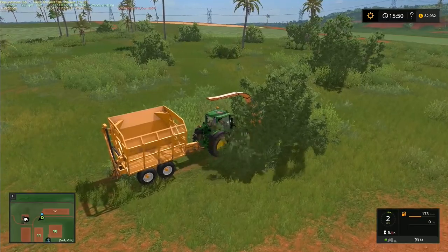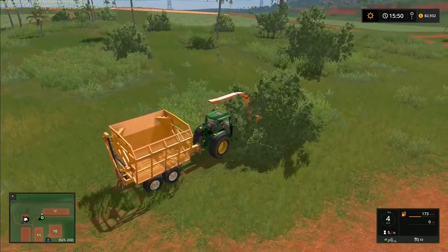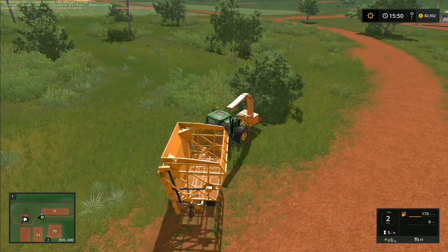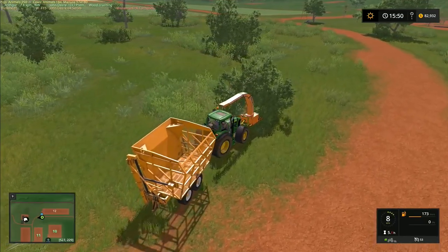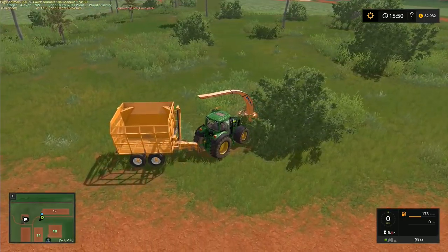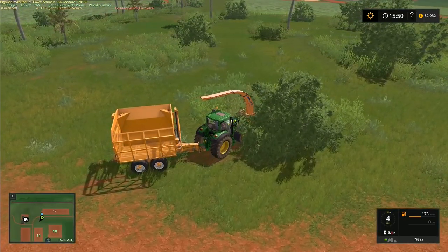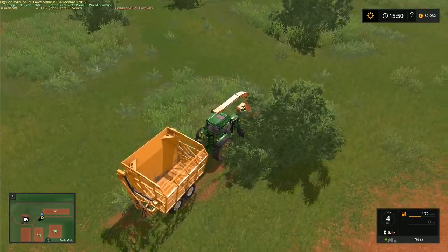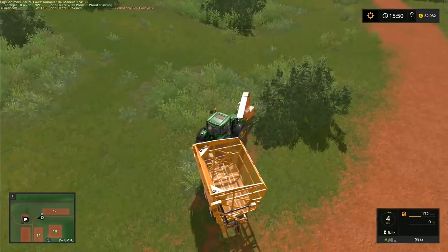But this is the only tractor that I have found. Oh, you do have to be careful. When I used to use this one in FS15, it would actually glitch and cause problems. I've never had it glitch and cause problems in this one. However, that doesn't mean to say that it's not going to happen. So never take my word for it. Always test these things yourself.